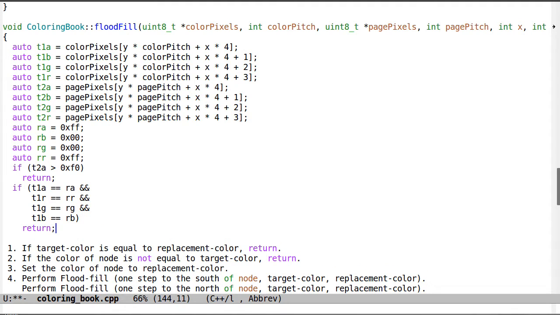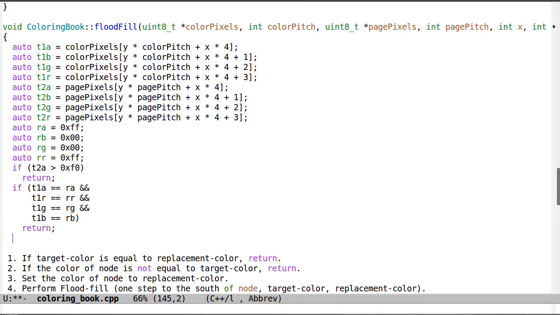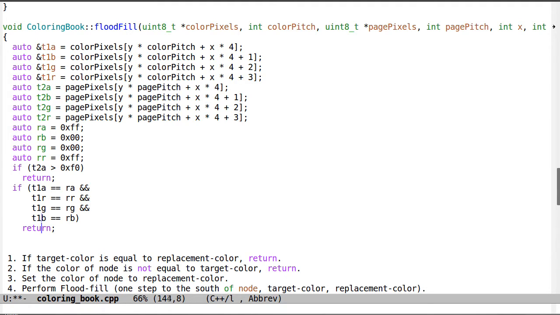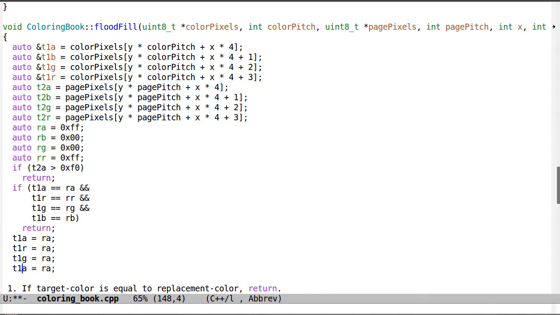So what else? In our case, I want to change it. So t1a equal rgb.